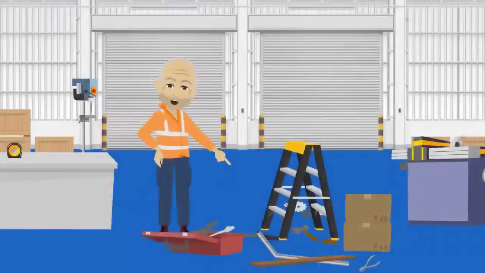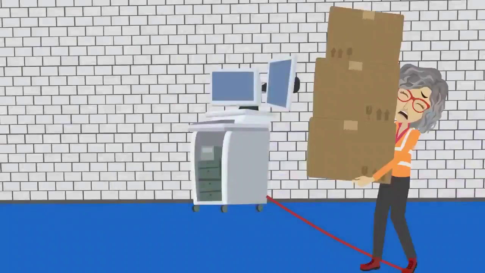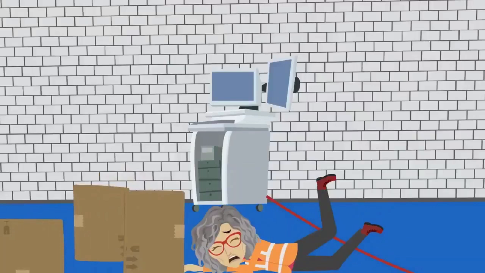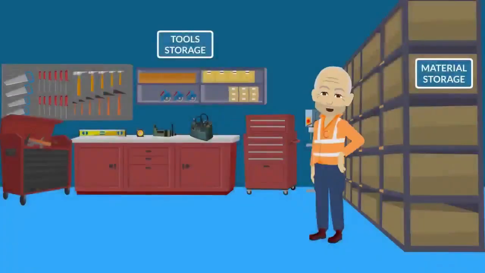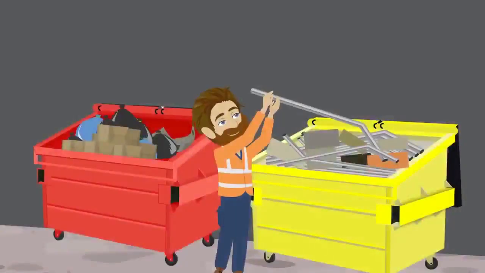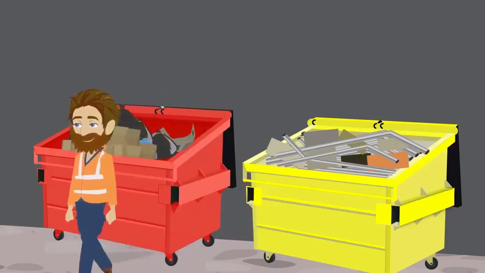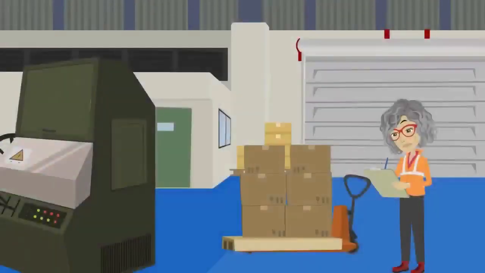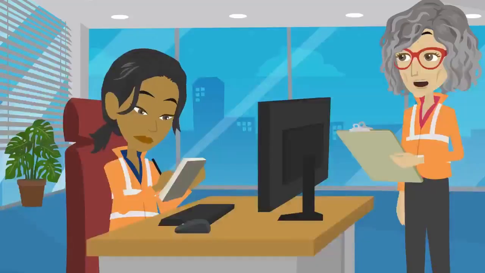Please keep your work area neat, tidy, and free from any loose materials at all times. Electrical leads, equipment, and materials must be clear of all access ways. Ensure all tools are correctly and securely stored. All scrap and waste material must be placed in the correct bin. Regular workplace inspections must be completed. Any issues or hazards must be reported to your supervisor.